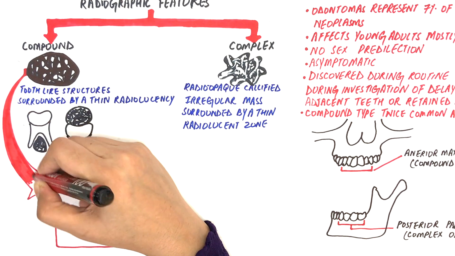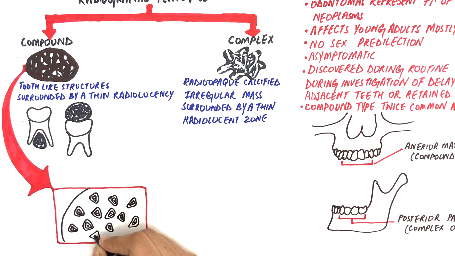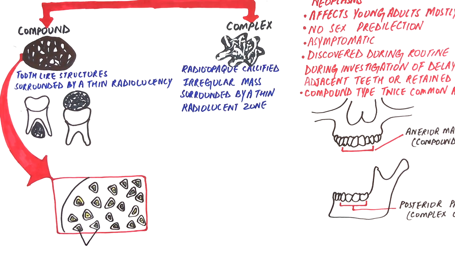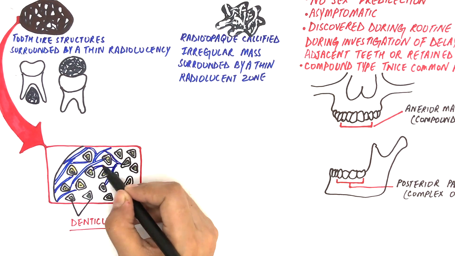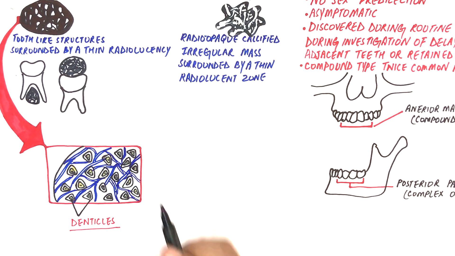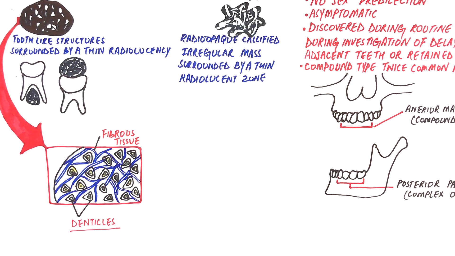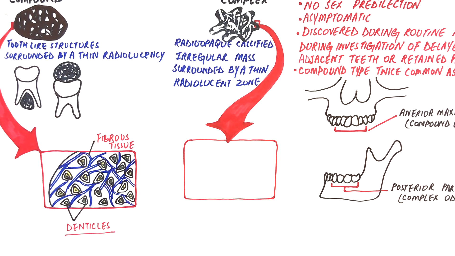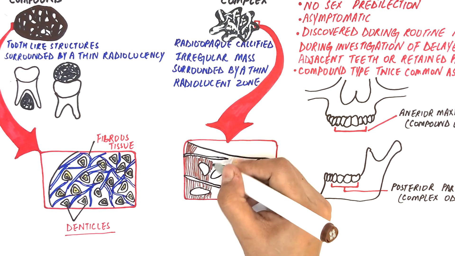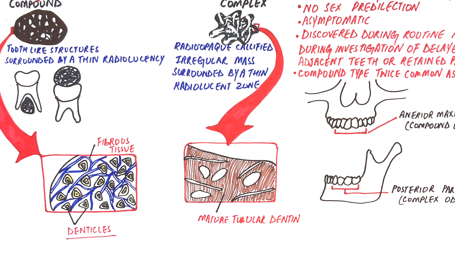In histopathology, a fully developed compound odontoma consists of multiple structures resembling small single-rooted teeth, also called denticles, embedded in a fibrous tissue stroma. Most denticles do not resemble teeth of the normal dentition, but the tissues — enamel, dentine, pulp and cementum — are organized in a similar fashion to a normal tooth. The number of denticles in the compound type varies from as few as 2 to 3 or as many as 20 to 30. In complex odontoma, mature tubular dentine comprises the bulk of the lesion, seen in closing clefts or hollow circular structures containing mature enamel removed during the decalcification process. A thin layer of cementum is often present around the periphery of the lesion.